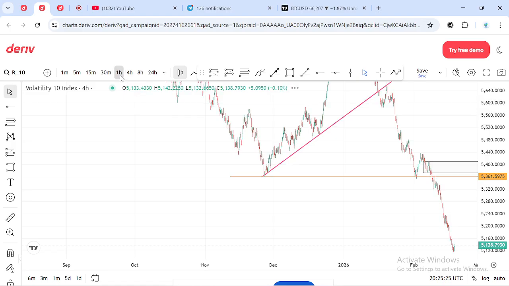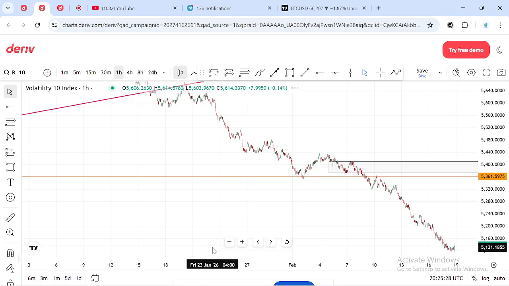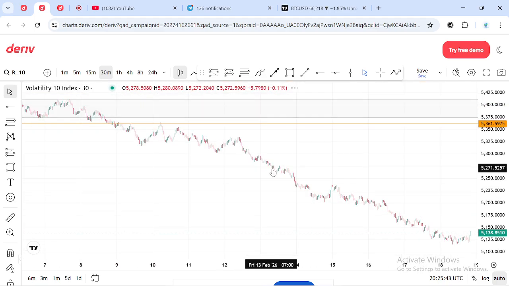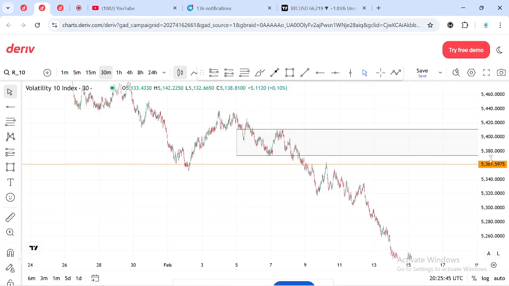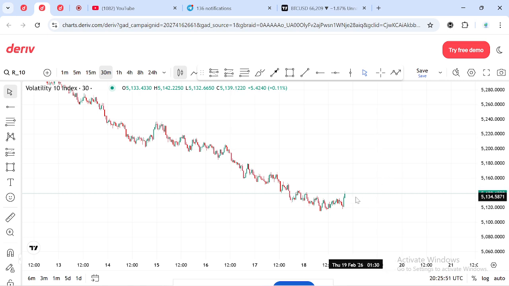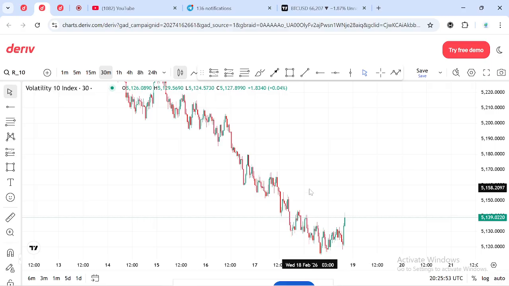For me, I'm not interested in taking buys on volatility 10, even if it gives forms or a reaction that it wants to buy, except it's very strong, except the confirmation is very, very sweet. I would look at that, but for now I wouldn't like to buy. Even if I want to take a sell, I'm still not seeing it just broke this point, so I'm not seeing any reason to take a sell at the moment.